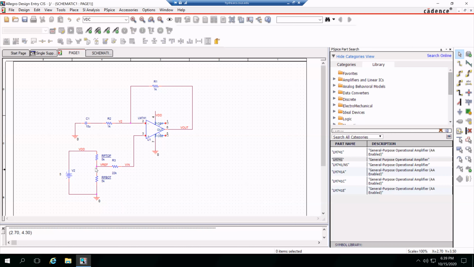If the wiper is right in the middle, you're going to have your 22K plus these two resistors in parallel. So 5K times 5K over 5K plus 5K. And what we already know is if it's equal resistances, the parallel combination is half of one of them, right? So it's going to be 2.5K. So your impedance seen looking down would be 22K plus 2.5K for a 10K ohm pot. Now, if you got like a 15K or 20K ohm pot, you need to scale it accordingly.